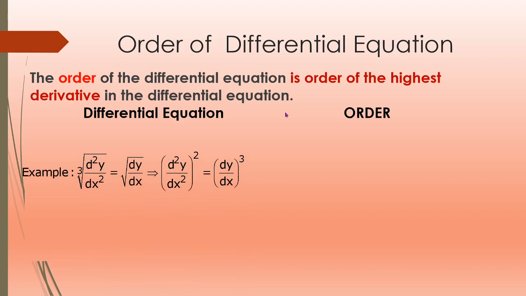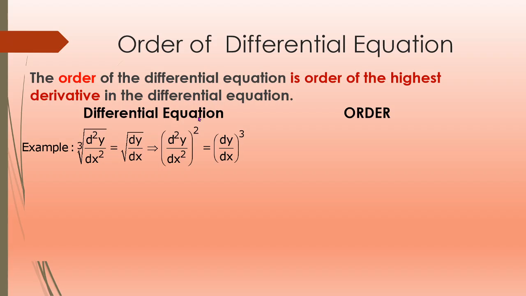So here we have the examples of differential equations where we will see how to find the order of differential equations. Here you will find two derivative terms, one is d2y by dx square whereas another is dy by dx. So first order derivative and second order derivative, out of which the highest of them is a second order derivative. Hence the order of the differential equation is 2.